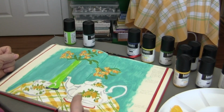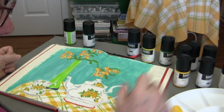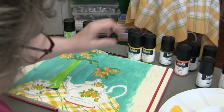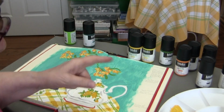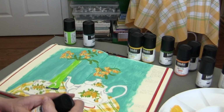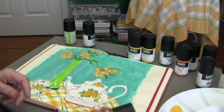I mixed, to start with, the yellow. I used cadmium yellow light, cadmium-free yellow light, along with cadmium-free yellow medium. So I mixed these two, and I got this. And I added a little bit of yellow oxide. To darken the color, I added even more yellow oxide.